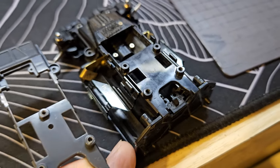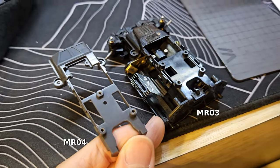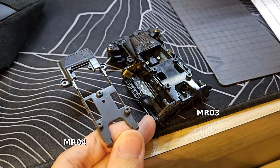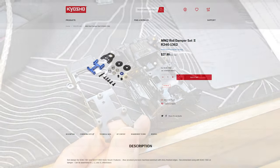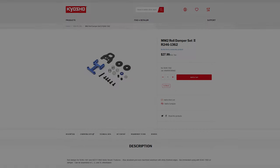The top damper mounting positions are also slightly changed to accommodate the sensor wire. This means that dampers that mount to the four screws on top will no longer fit the car, like the older MM2 damper from Route 246. I'm expecting Kyosho to make new dampers in the future.